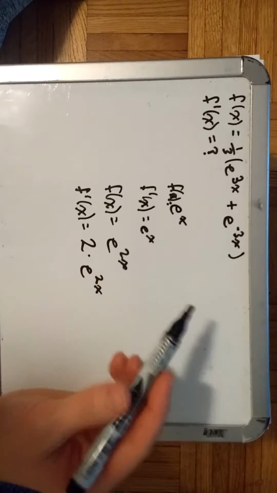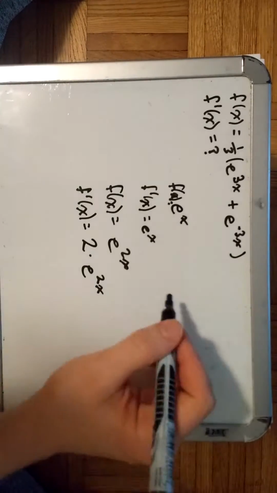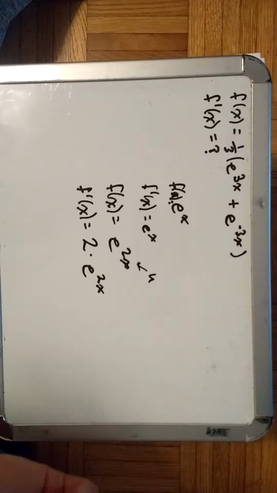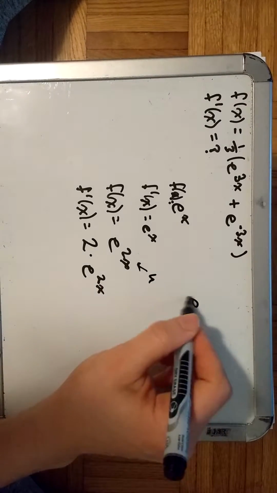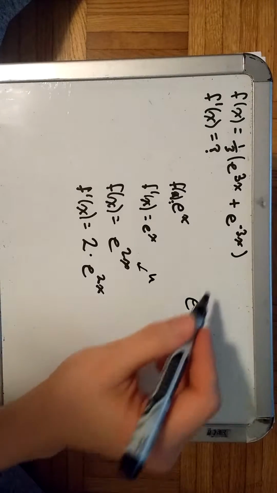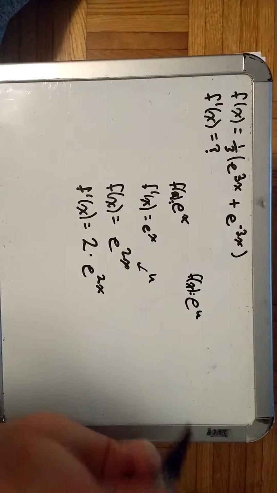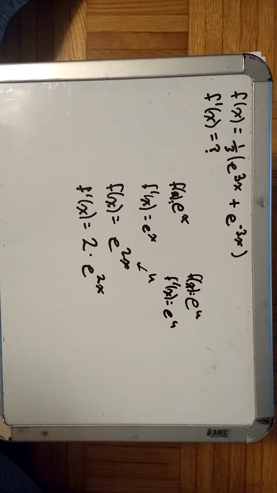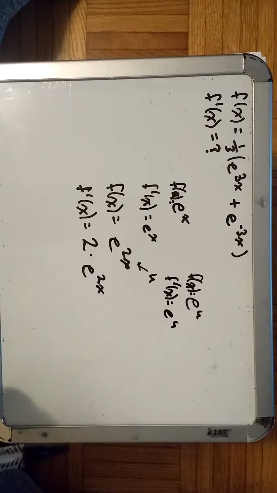So how we do that is we say, okay, fine. Maybe we substitute, instead of 2x, we say it's u. Okay, so then we can know what the derivative of e to the u is. If this is our function, then we know that the derivative of this one is e to the u, right? However, we want it in terms of x.